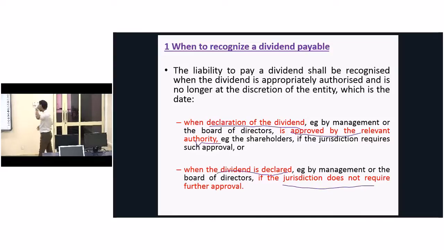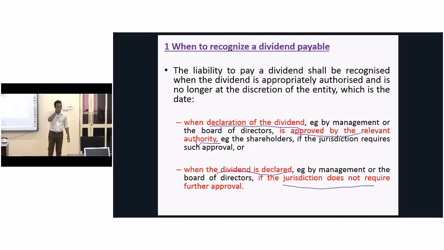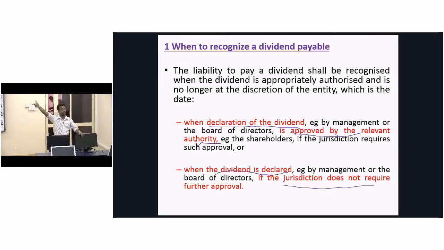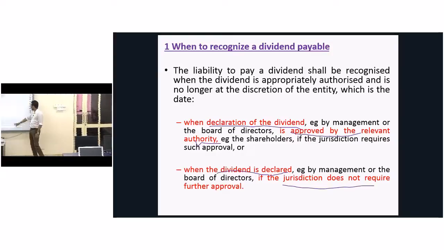So very clear? So that's why, if you can remember, for ordinary shareholders, dividend proposals are not recognized as a liability. We wrote a note, if you can remember. Why? The confirmation is given at the AGM with the voting of shareholders. Right? So that means usually for dividends for ordinary shareholders, confirmation will be given at the AGM. Therefore, proposed dividends for ordinary shareholders are not recognized as a liability in the books of accounts. We wrote a note. Understand? Can you remember? Last semester. Right. Now, when is clear?